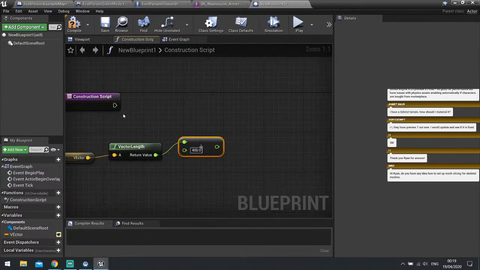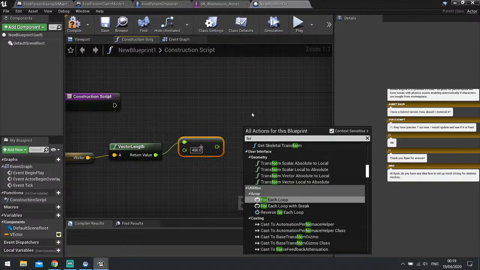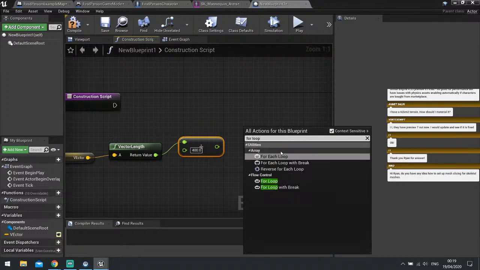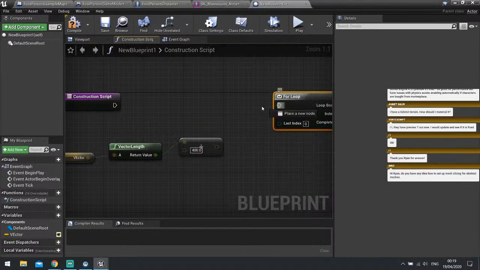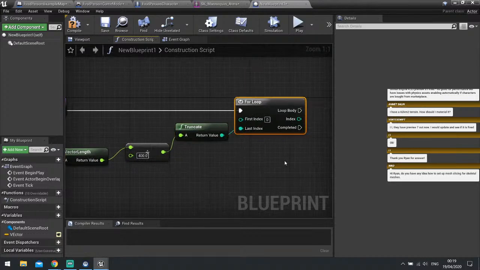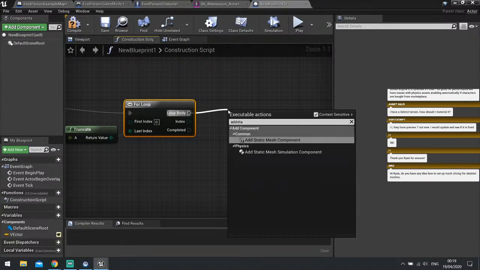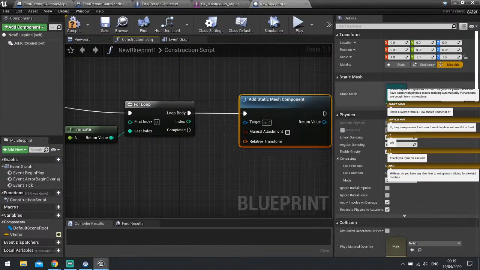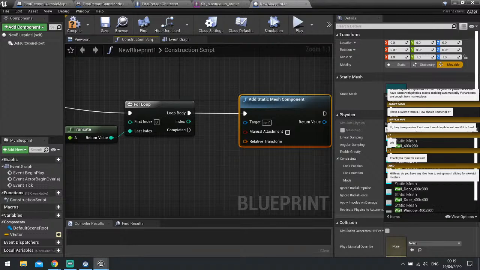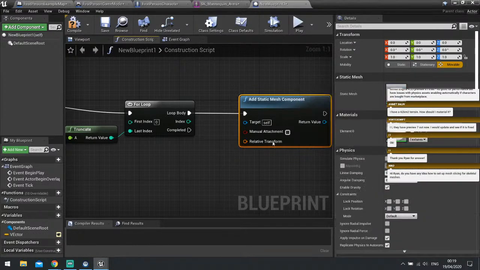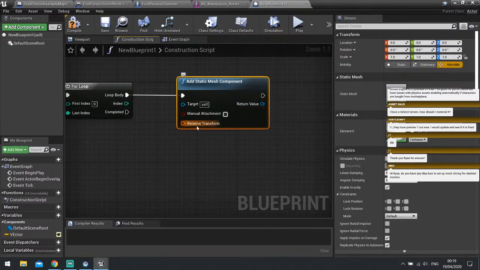So you do this, and then you do a for loop. And that will go into last index. Static mesh, one by 400.